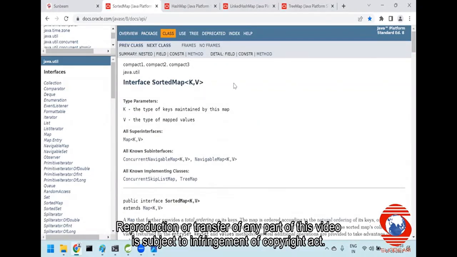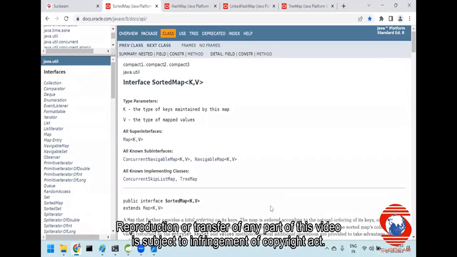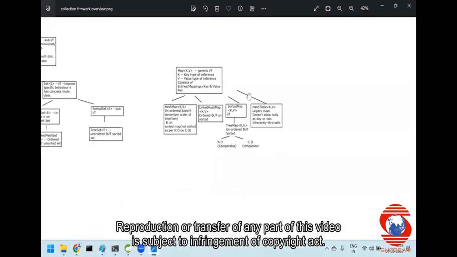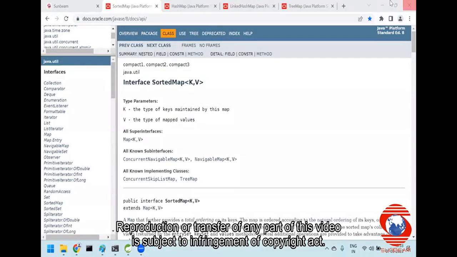Sorted map is an interface, and its implemented class is tree map. इसलिए आपके tree का जो data था वो हमेशा sorting में आता है. It uses comparable, it uses comparator, and so on in the background. Okay? Is it fine? Have you now understood this complete collection framework hierarchy and the complete collection framework topic?